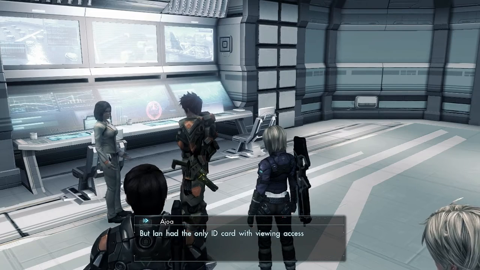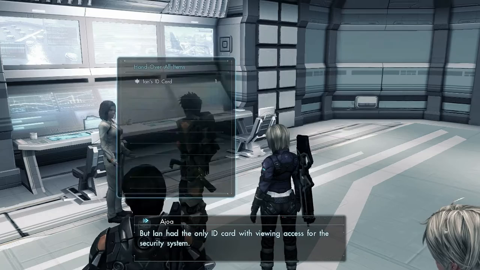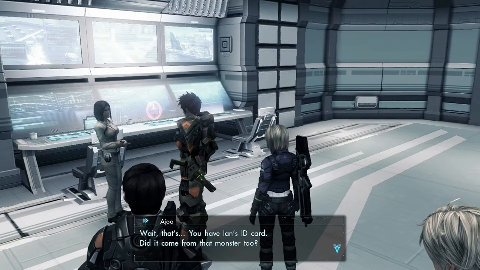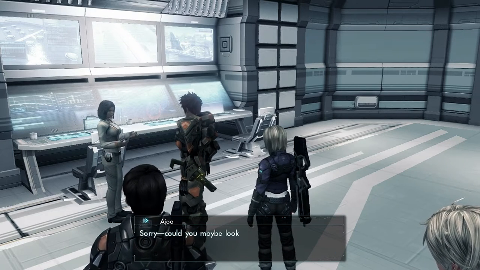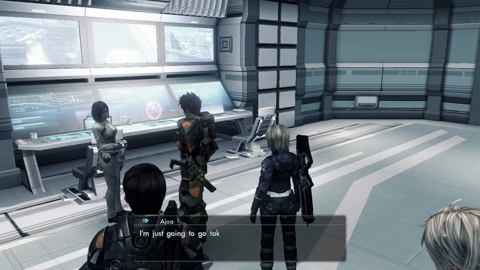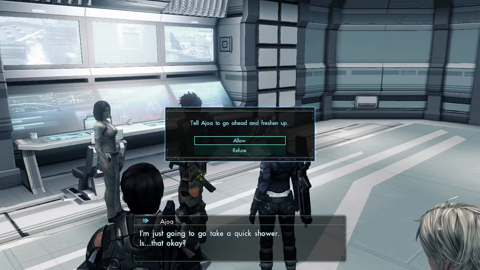We need to get at the camera footage. But Ian had the only key card with the viewing access for the security. Here you go! Wait, you have Ian's card? Yes, I just showed it to you. Did it come from that monster too? We can get the camera data with this. Sorry, could you maybe look at it instead? I don't feel so well. I'm just going to go take a quick shower. Is that okay?